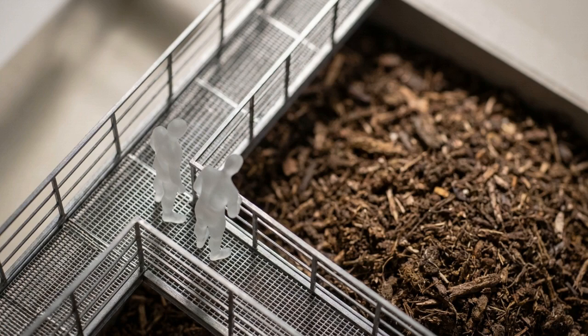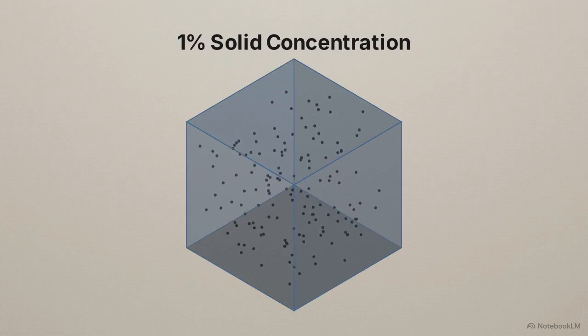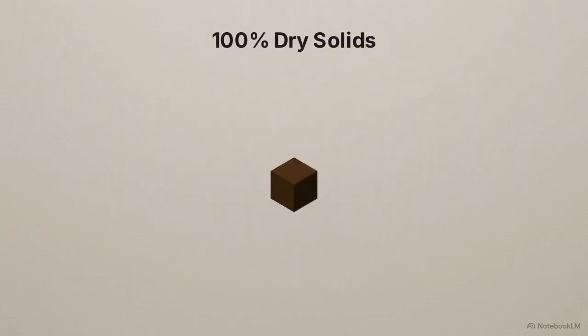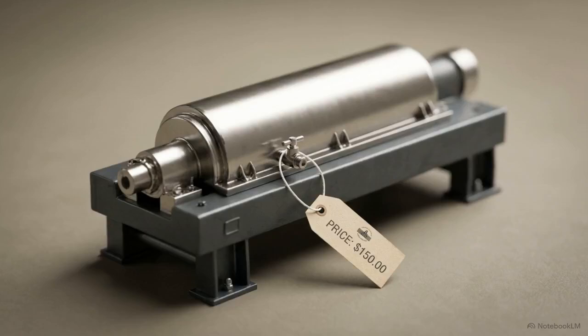Before any biogas can be captured or struvite precipitated, engineers at every facility, regardless of size, must confront the mass balance of dry solids. Dry solids, or DS, refers to the actual mass of the waste material when 100% of the water has been removed. The cost to isolate those solids requires specialized capital expenditure, or CapEx.